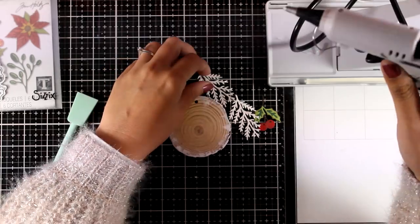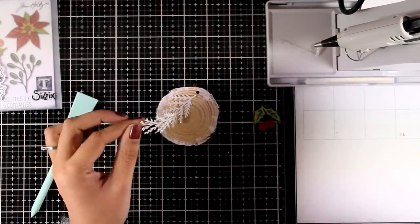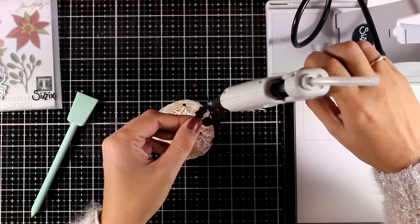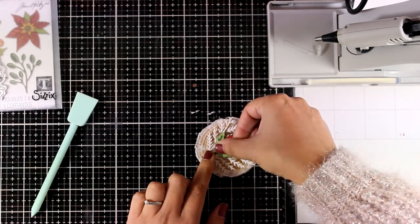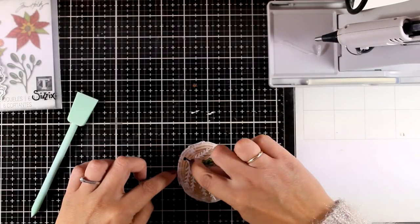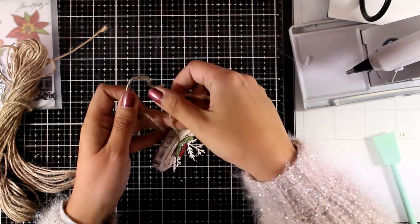For sticking paper on wood I'm going to use my heat gun — this is the one by C6. I'm going to stick down first the two leaves, which are cut out from a glitter cardstock. What I did with gesso all around the sides of the wood slice — you can easily do the same thing with white acrylic paint, but remember that the thicker the paint, the better the dry brushing look. These Sizzix dies are on sale at the moment. I'll leave links to everything I'm using down below in multiple online stores — shop around and I'm sure you'll find great deals. I'm going to use the string that comes in the box with the wood slices, cut out a piece, thread it through, and tie a knot at the top.